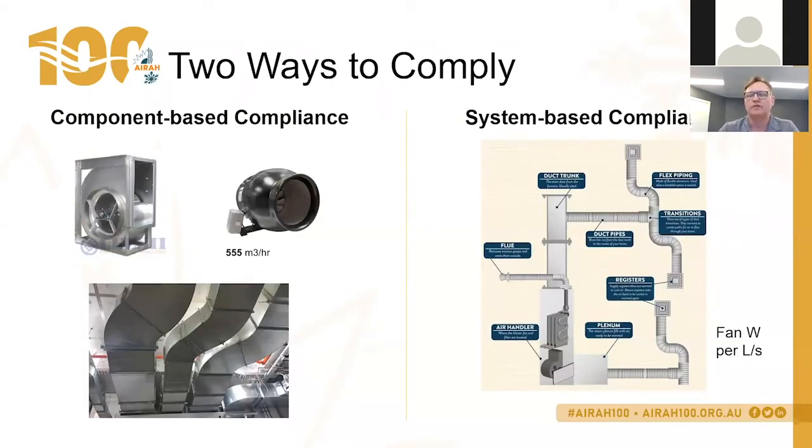The code allows for two approaches to the determination of compliance within the deemed to satisfy provisions: a components-based approach and a systems-based approach. We'll run through both approaches today and show the different calculations and details using a case study. But first, let's introduce the requirements of the code.